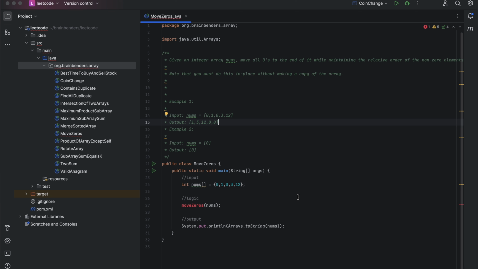In this case, 1 will be stored at 0, 3 will be stored at position 1, and when it counts 12, the variable will be 3 in total. After that, we just go from 3 up to the total size of the array and fill all those values with 0.